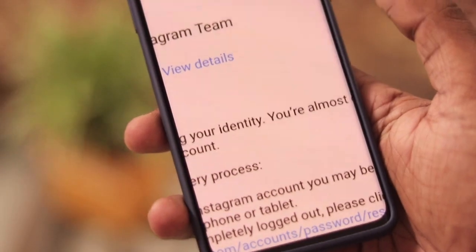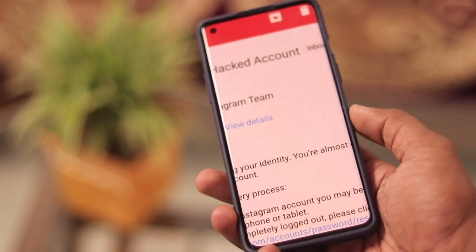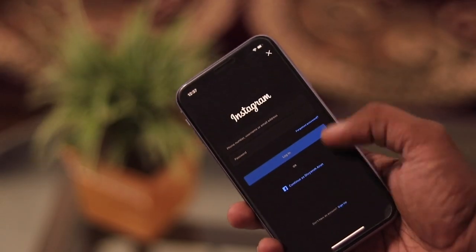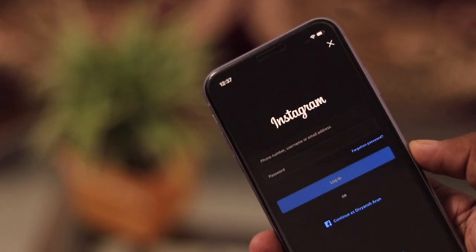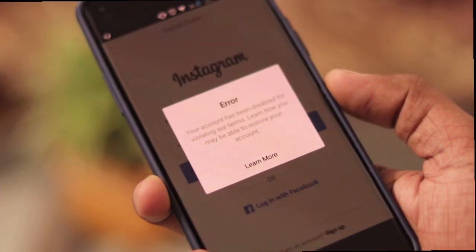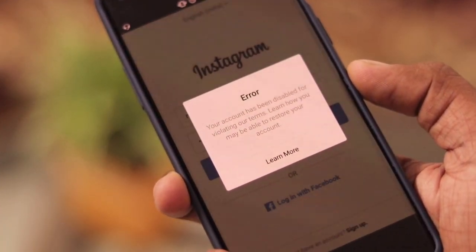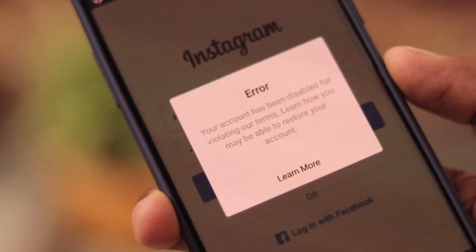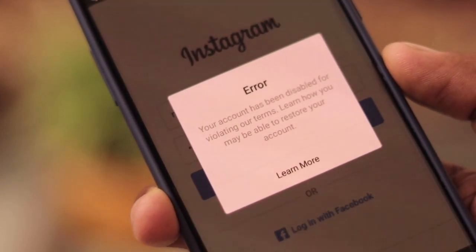And in case if they still find that you have violated Instagram community's guideline, then they will mail you that after manual review we have figured out that your account was violating Instagram community guidelines. Hence your account can't be recovered, and after this mail they will close the ticket from their end and you won't get any further replies after that mail.